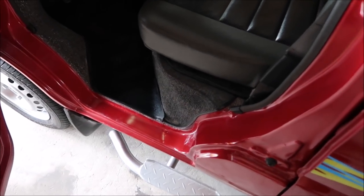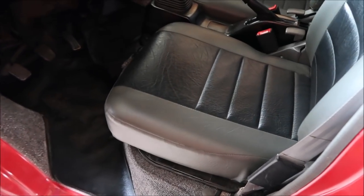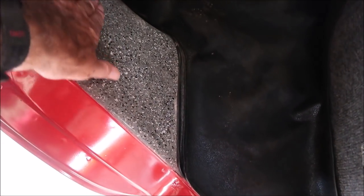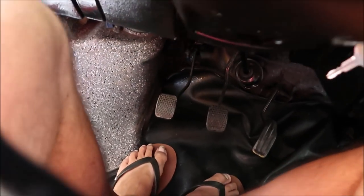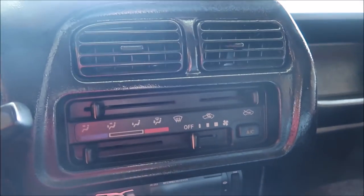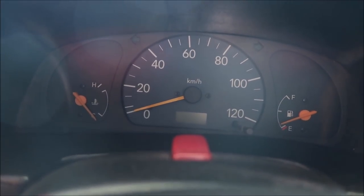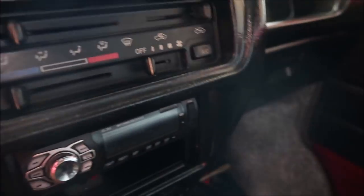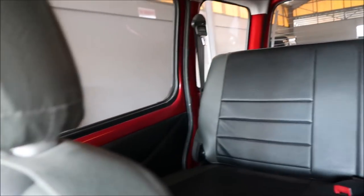This is a red van here at Multicap in Dumaguete. It's got a surface paint on the inside. I'm going to get inside — I believe this one has air conditioning. Here is the dash, and you get a shot in the back. It's got a back seat and double sliding doors.